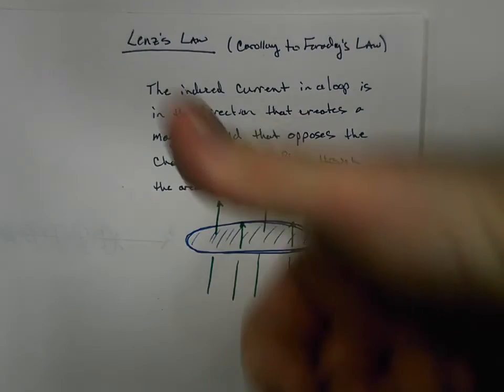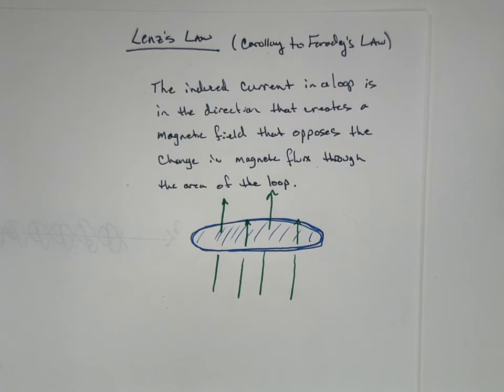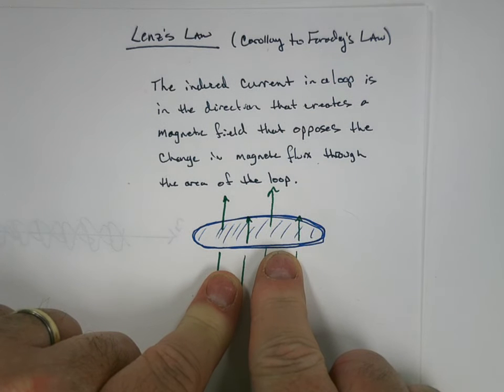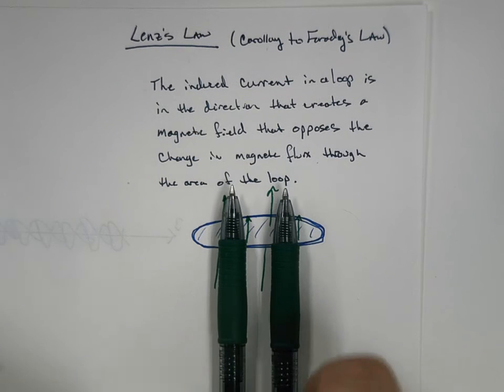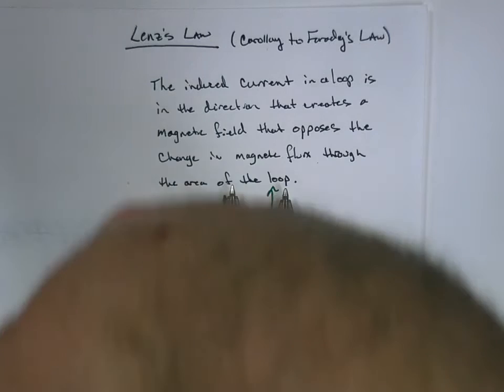So for the right-hand rule, it's going to go that way, right? I'm sorry. If we increase the amount of lines, then to oppose the change, it's going to have to go the other direction, right? So that's the current. If we have more lines going through here, the current is going to change to oppose this, which means we need our right hand pointing down through the loop. In the middle of the loop, we need our fingers pointing down, right?